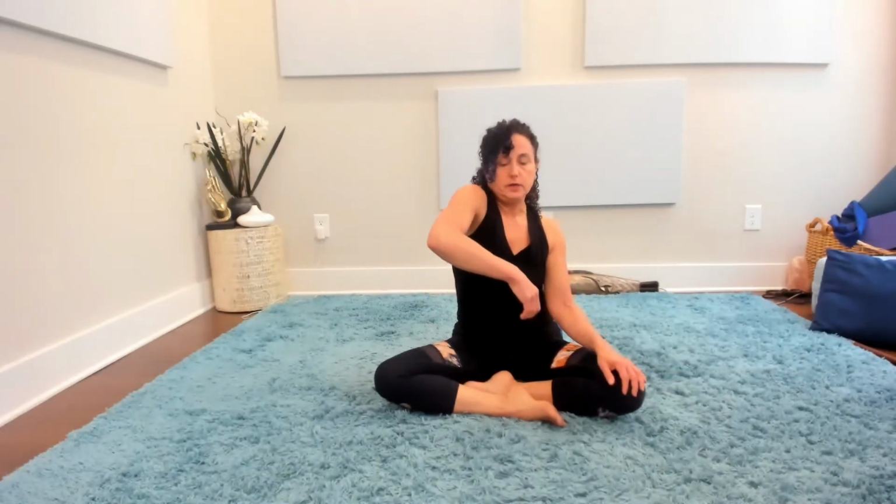With your eyes closed, I want you to draw a big circle with that shoulder. Go really slowly. So I'm going to start with a hunch up and I'm going to go back. And just imagine that that shoulder is a wheel and you're trying to get every part of the wheel. Now the arm's going to go with you. However you need to move it.